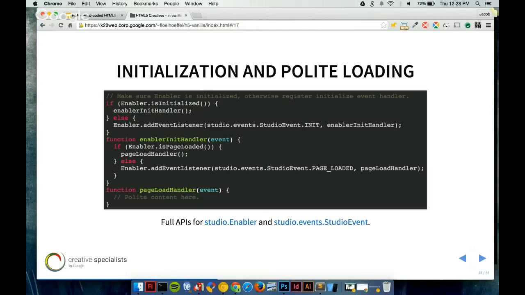Yeah, it's basically you're setting up events, and on the complete of those events, then you're taking more actions. So this is just checking for, is the enabler initialized? Is it on the page? If it's not, we're adding an event, and then on the complete of that event, it's calling additional code. It's calling other functions.